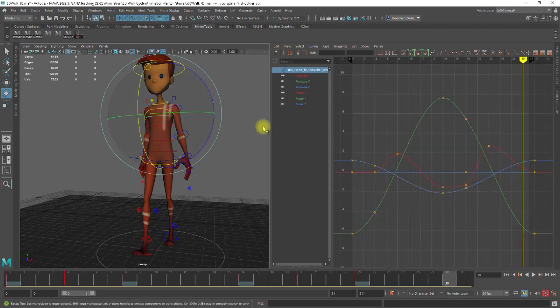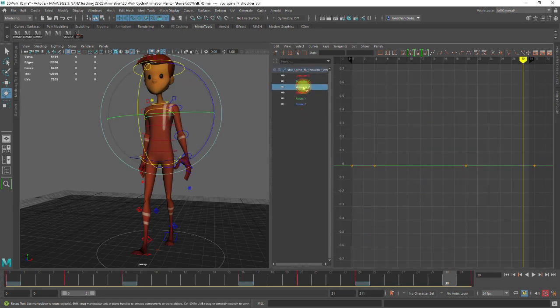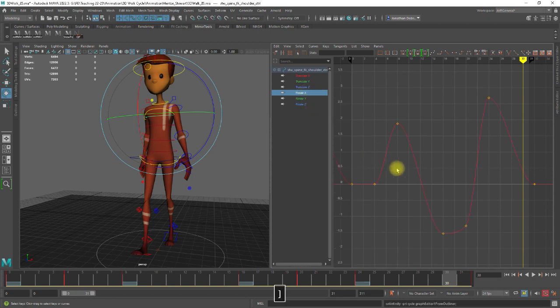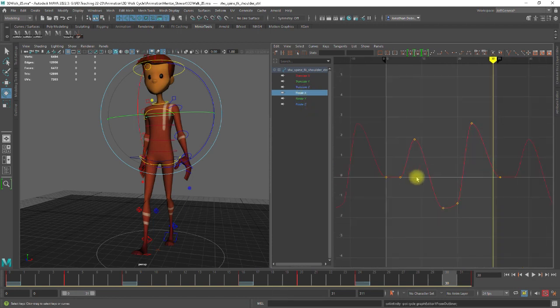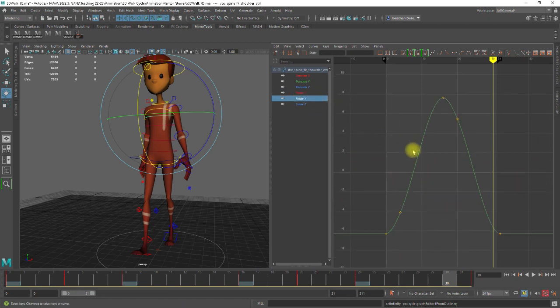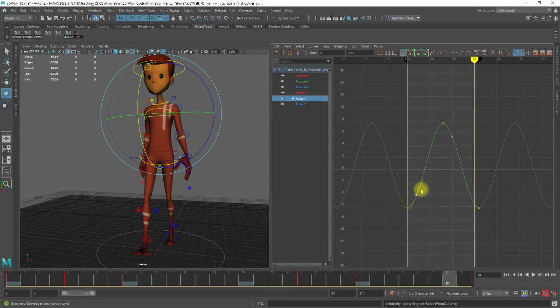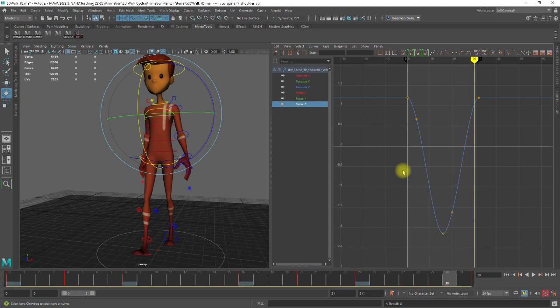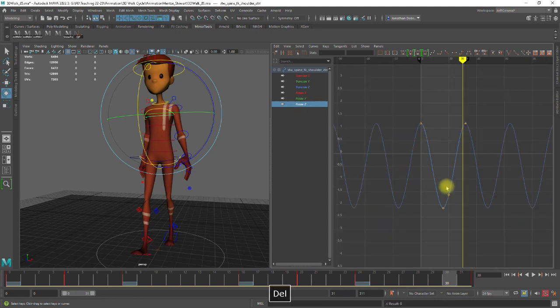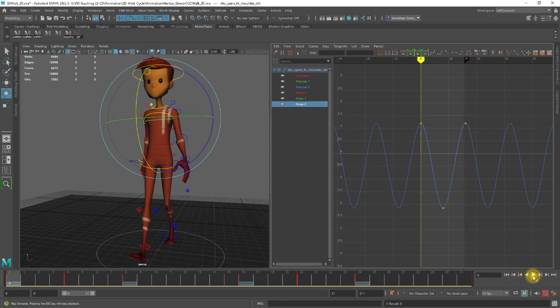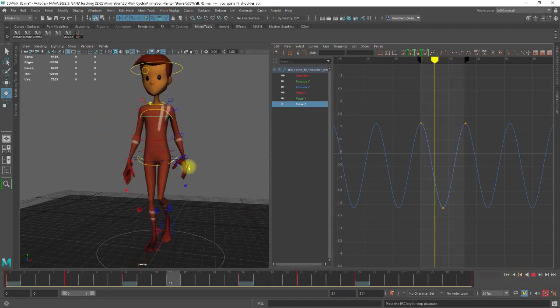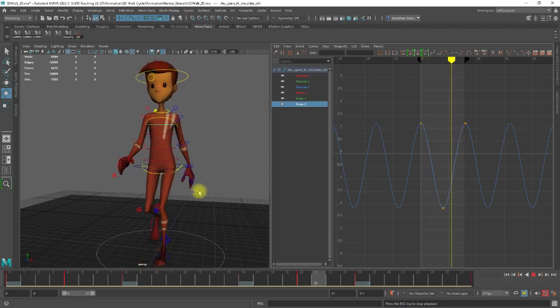So again, moving up. Let's just cycle this one. Again, I've got this same thing. I've got this bit of dead space here. So let's just pull this down a little bit. Let's rotate these down. Okay. Let's get rid of these two. Let's get rid of these two. You should start seeing it become a lot more fluid.